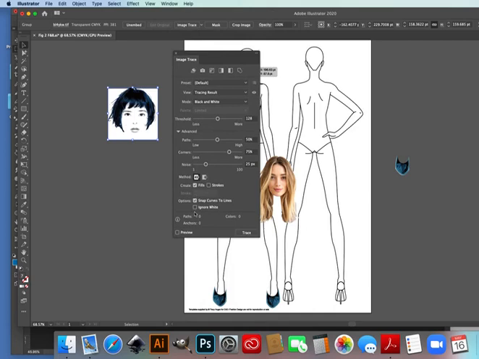And so you can say ignore white, but I want to show you something. So we'll just say tracing, yeah, look, we'll just go black and white. If you do have a colour image and you don't want a white background, you can click ignore white. If you do a tracing and it doesn't select it well enough, you can push your threshold up, but you have to be careful because it can take forever if it's too detailed. Mode black and white, or it could be grey. I could choose grayscale for this rather than black and white.